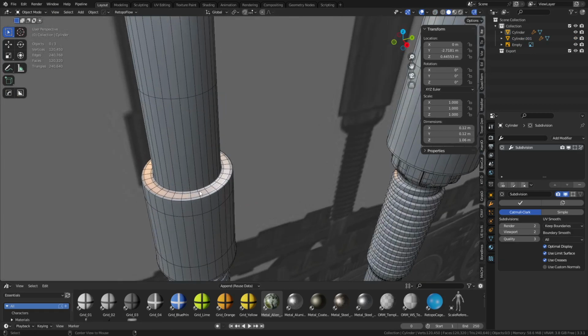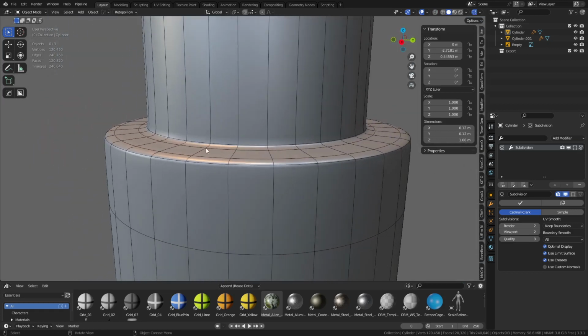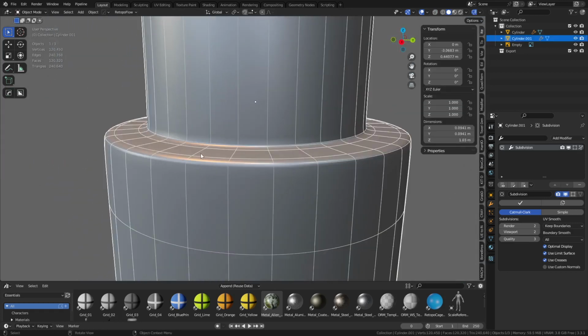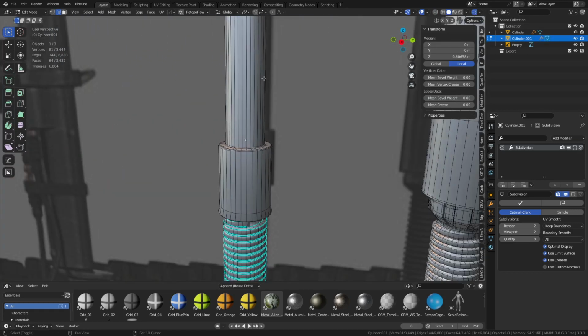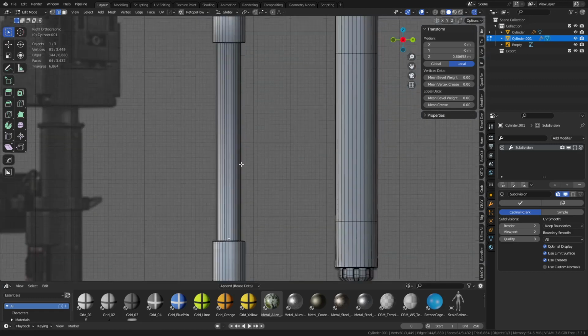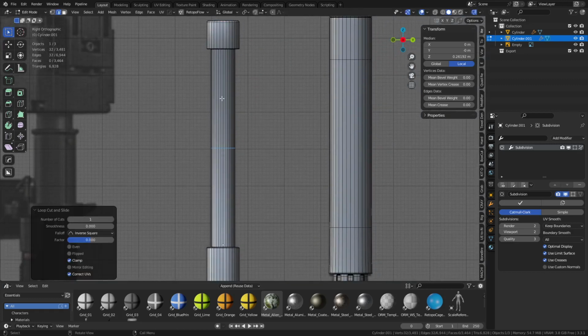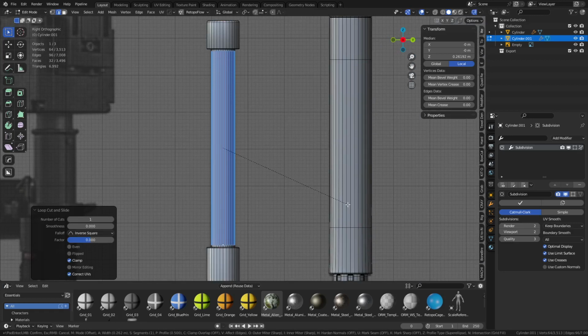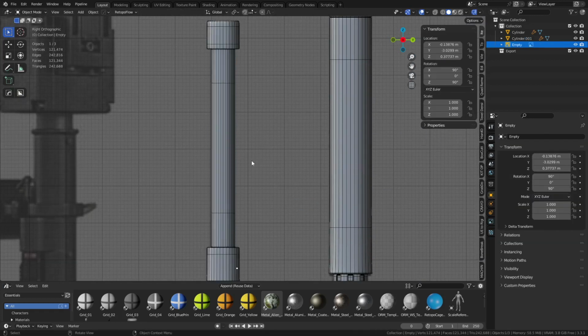Are they good? I don't think I did this one quite. Oh, I did. Okay. This one is going to need holding edges. So I'm just going to put a loop cut in the middle and bevel it out like this. Okay. You can see how they're farther pulling in.